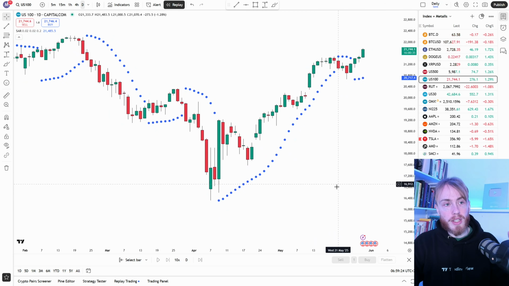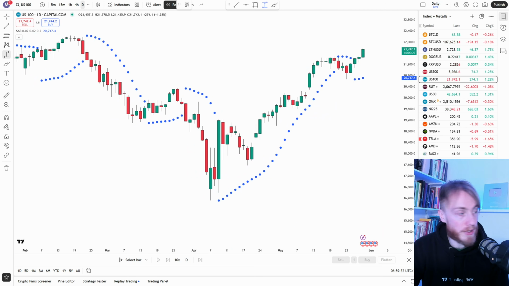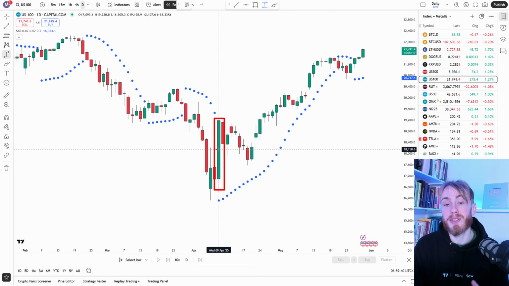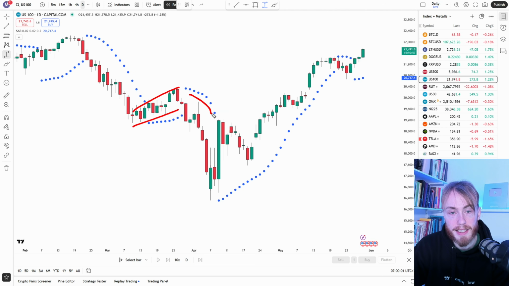So what you can first hopefully notice here is that the Parabolic SAR catches many of the important moves. For example, if you remember this massive candle the stock market saw when Nasdaq traded up around 12%, this was the very absolute lowest point of this recent stock market crash, and you can see that the Parabolic SAR flipped on this day. You can see the dot went from above here to below. And you can also see that the Parabolic SAR caught many of the pullbacks, for example, the pullback right here and the next move and so on and so on.